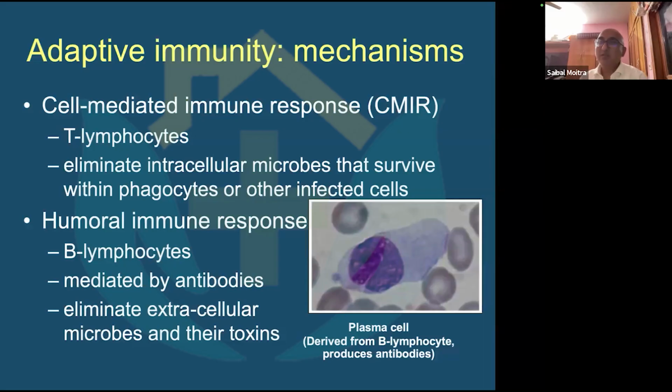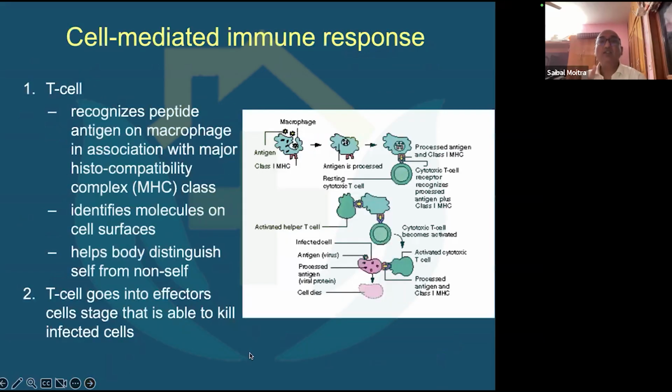Another component is the humoral immune system, which is mainly provided by the antibodies, and antibodies are secreted by the B lymphocytes or the B cells. Again, these B cells need help from the T cells to activate, produce and release the antibodies. So let's talk about the cellular immune response, or the T cell function, first.